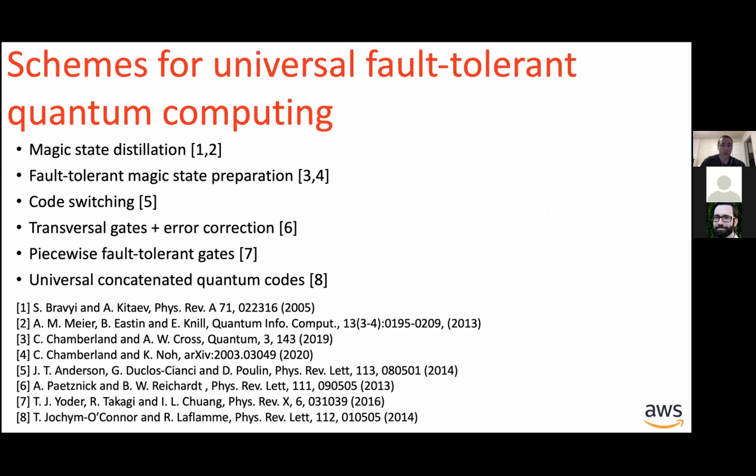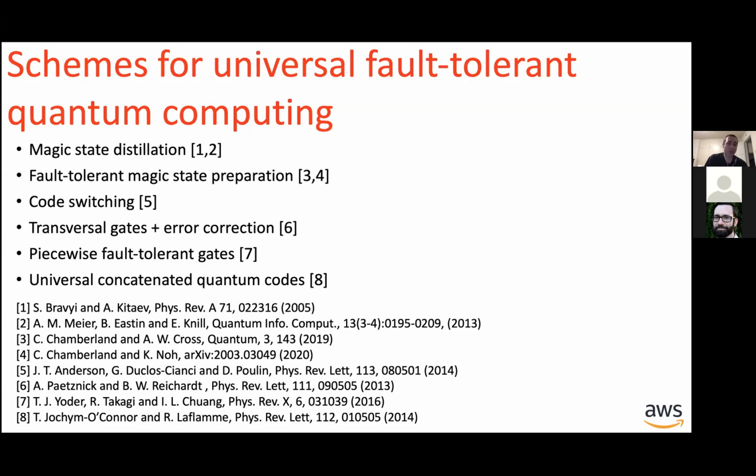Okay, so I'd first like to just give a brief summary of the different kinds of schemes that we have for universal quantum computation. And this list here is certainly not exhaustive, and there's a lot of other methods that aren't going to be mentioned here, but I guess these are the most common ones. So like I mentioned before, there's this idea of magic state distillation, which I'll get into in the next slide. And then there are these ideas that I've been working on, which is to fault tolerantly prepare these magic states. And that'll be the main focus of this talk today.